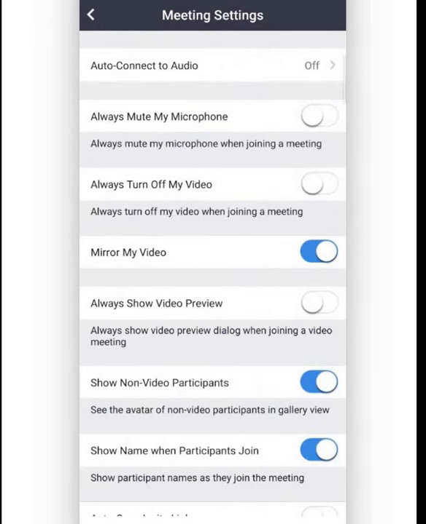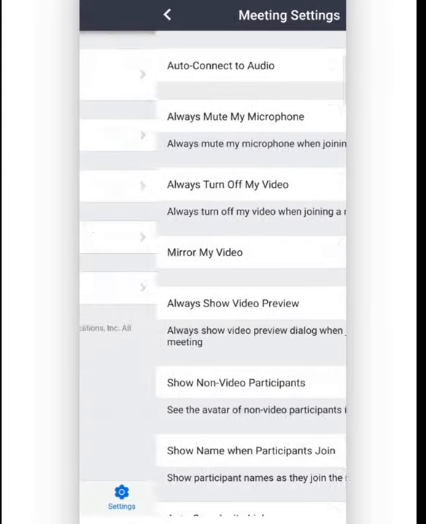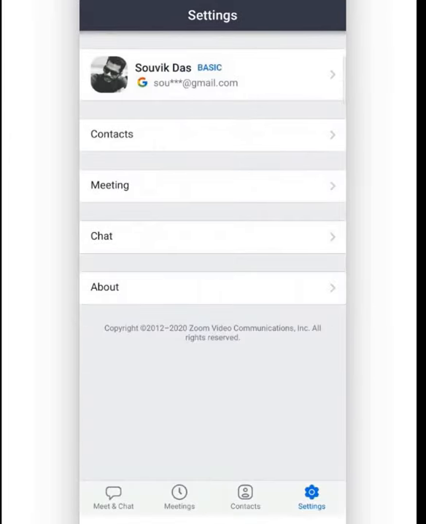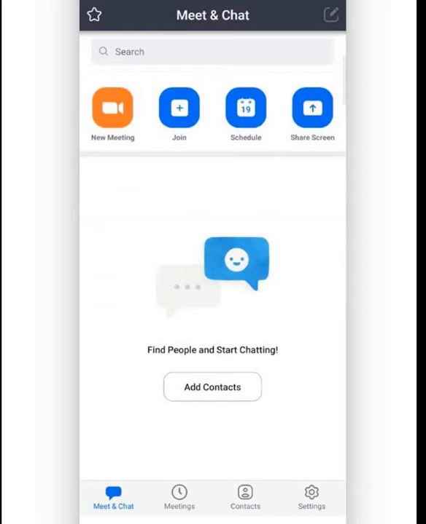Next one is, go back to your home page, and while you are scheduling your meeting, there is no need to schedule your meeting each and every day.